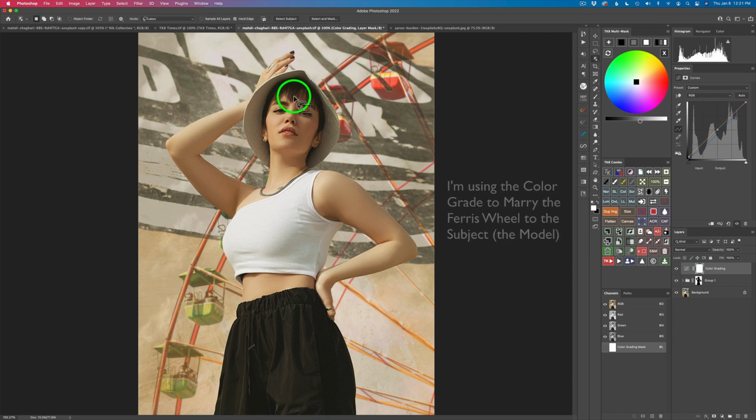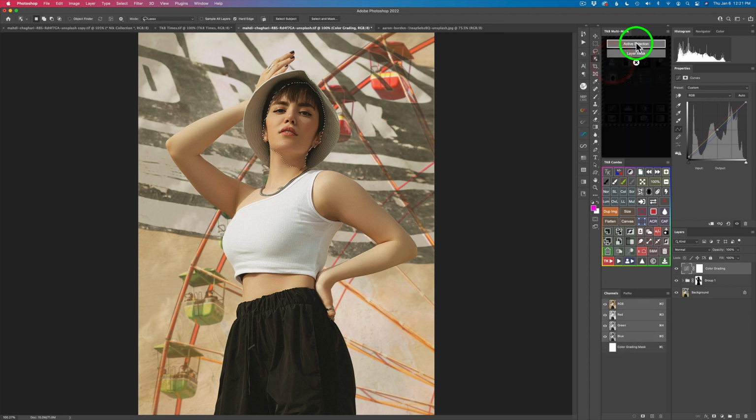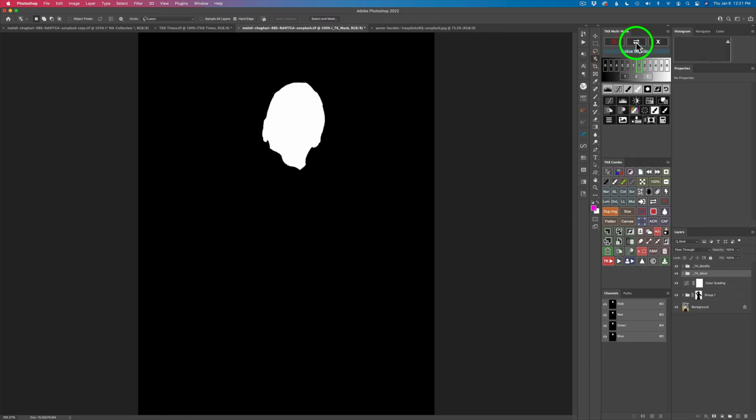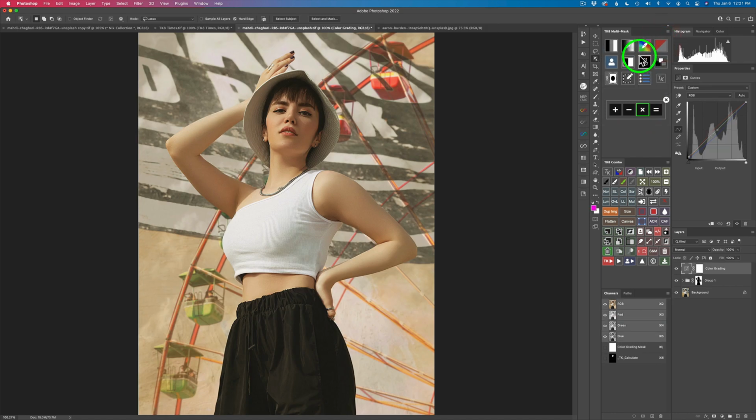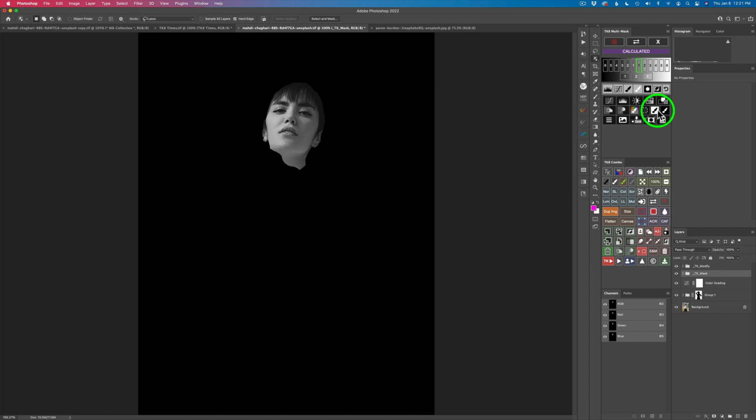Next, I want to lighten up the face. I'm using the object selection tool and using the artificial intelligence to work for me here. So I'm just going to go like this, and I think that's going to be a good selection. I'm going to X out of the color grading tool, go right up into my channels, click the active selection, and what I want to do is hit the mask calculator because I want to intersect it. Click on the X out of here, intersect it with a lights 1 mask, because it's going to not affect the shadows as much when I use the lights 1 mask. I'm going to click equals, and there's my mask right there.